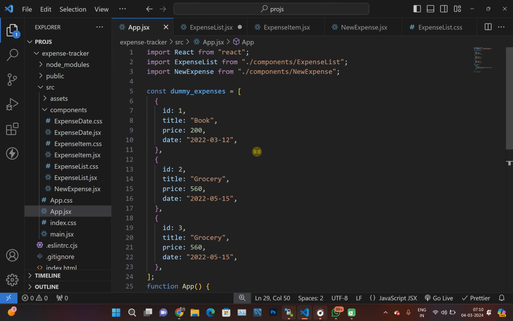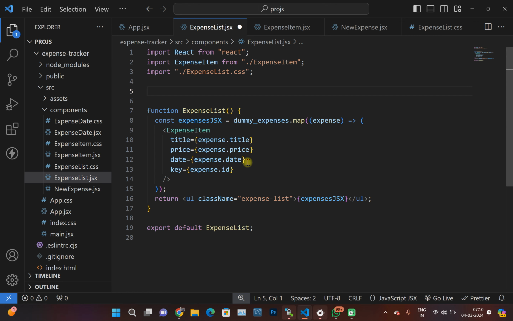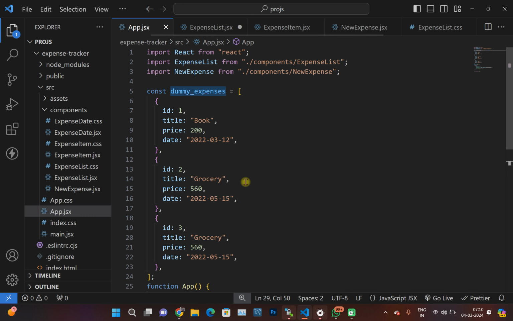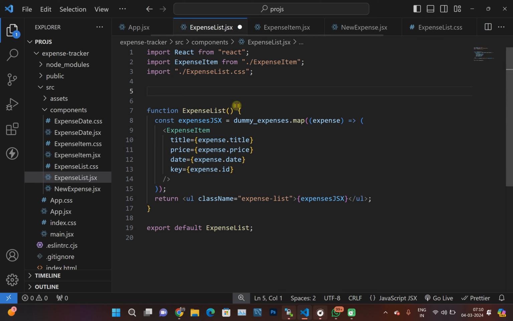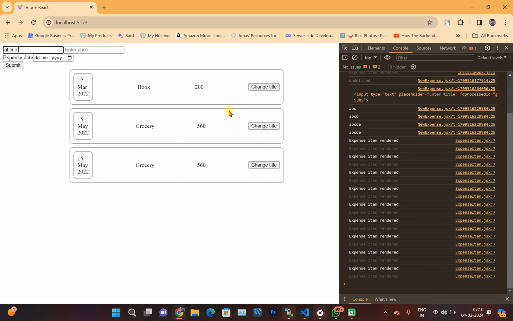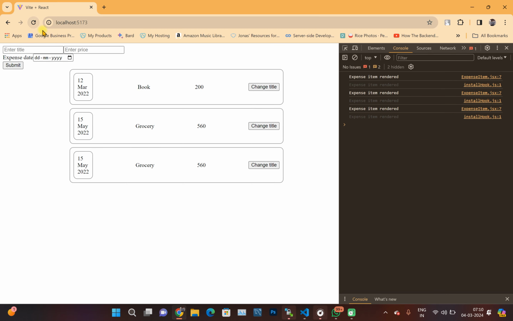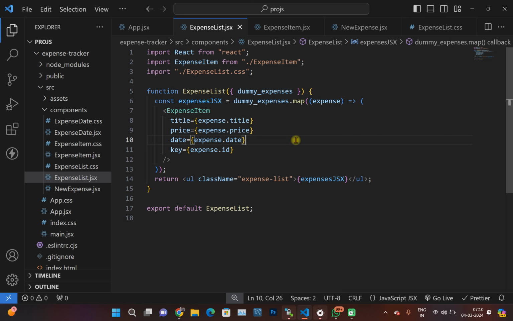So app has the dummy expenses and expense list needs the dummy expenses, so we forwarded it to the expense list. Now we just have to use it. Let me just destructure those here. Dummy expenses. Clear? So nothing should actually change now. Everything works totally fine as before.